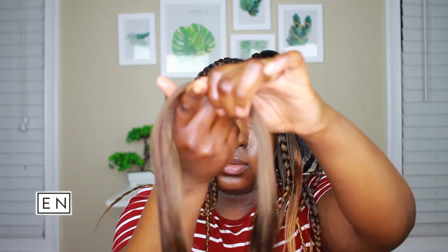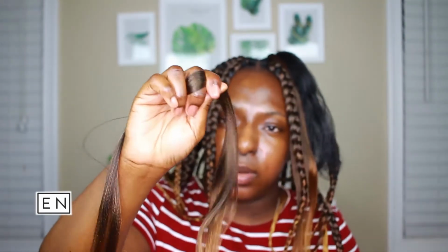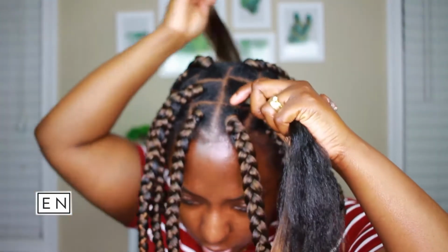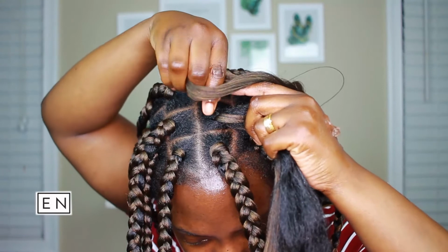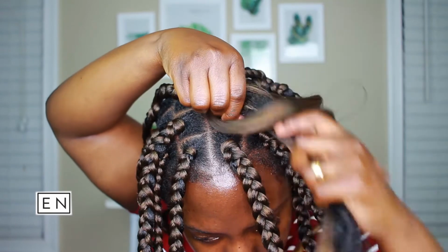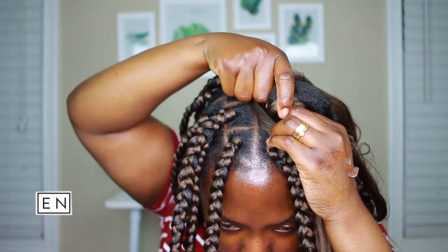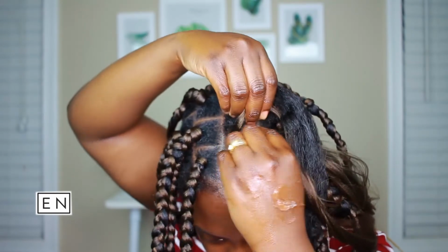Then now I go in with the larger section of hair. Put it between my fingers, this one under, this one over, and I wrap it around and I hold it like this. So then what we're going to go ahead and do is to put it over this entire section. So we let go of the outer end, both pointer and middle finger are in the middle of the hair. You hold on to this section. Then you take the outer edge and go under, grab the other side so it's looped around this centerpiece.